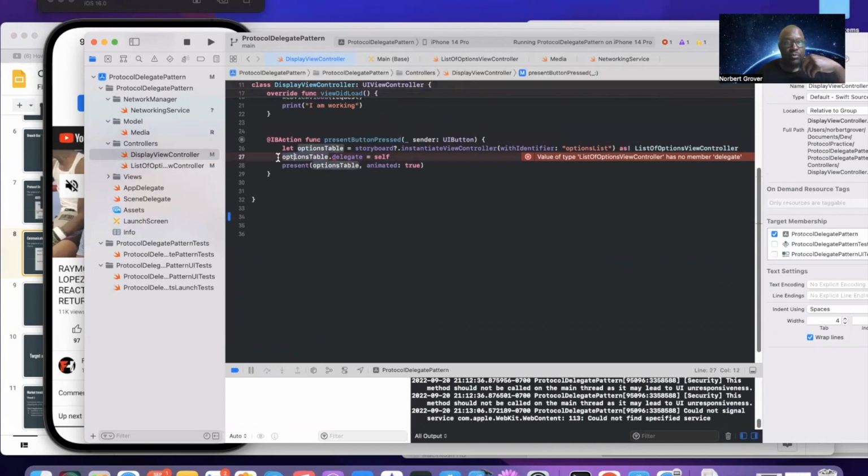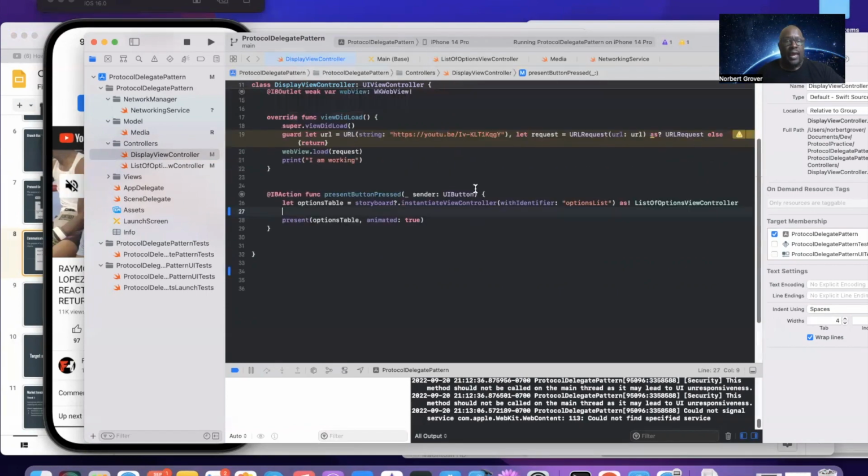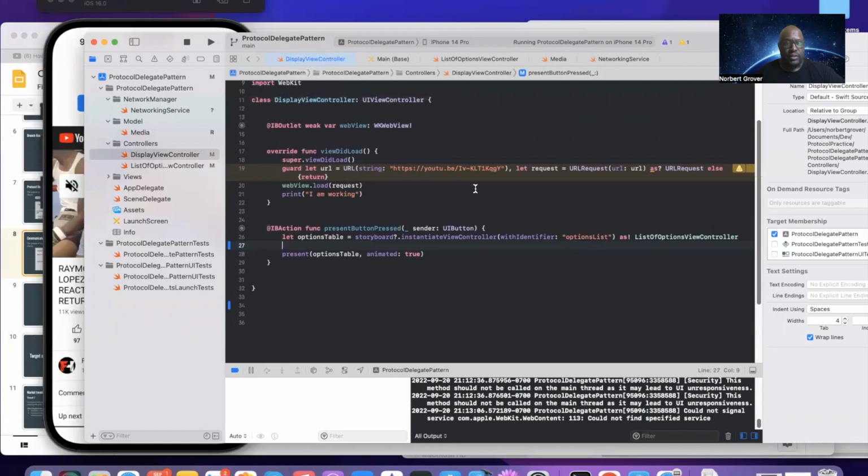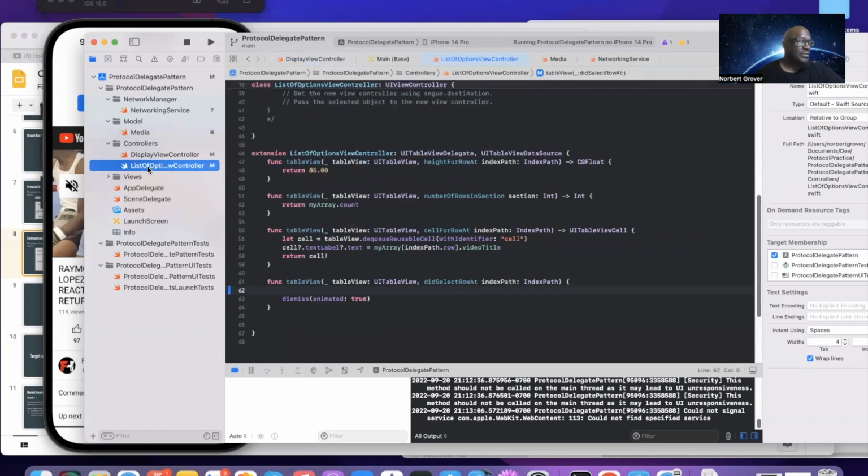Options table, because this has got to go, but we're going to keep that. And let me see, is there any other? I think that's it, right? I think that's it. So let's go back to the list of options.